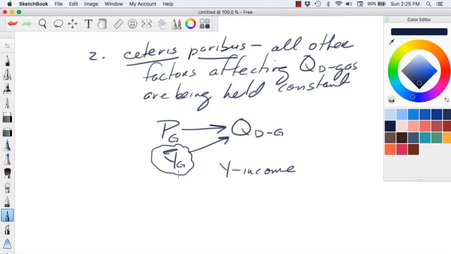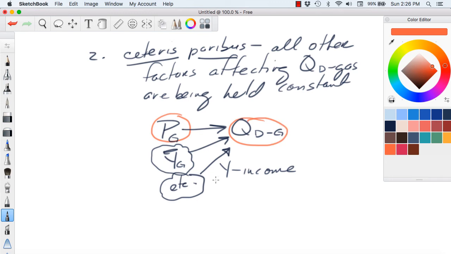Okay, and there's lots of other factors that affect people's purchases of gasoline. Again, I mentioned this earlier. Their preference for gasoline might be affected by their views of the environment and their willingness or unwillingness to use carbon-based products, which gasoline is. So there's lots and lots of factors, I'll just use an etc. here, that could affect ultimately the quantity of gasoline sold. If we're doing research on these two variables, we're only interested in these two variables. So we're going to be trying to hold all these other variables constant. This is called ceteris paribus. Okay? All right, so that's assumption 2.